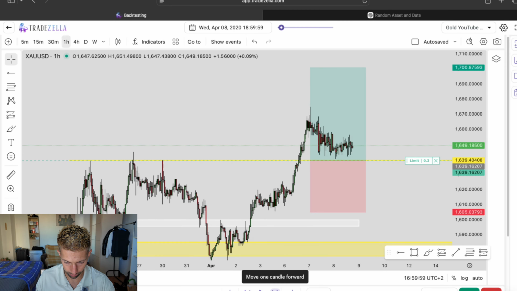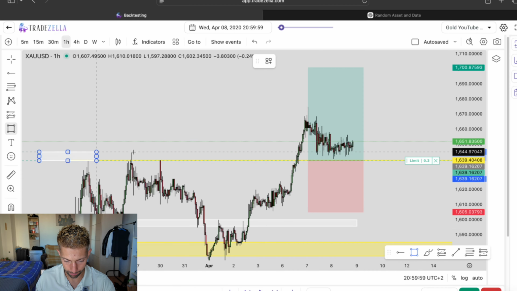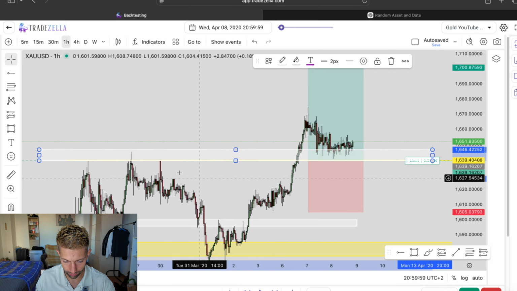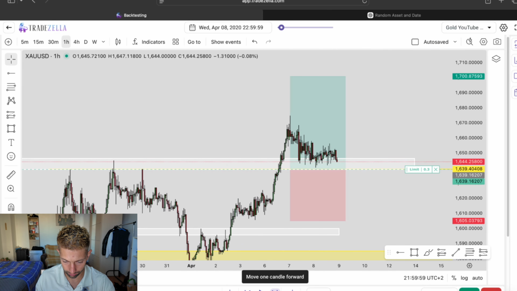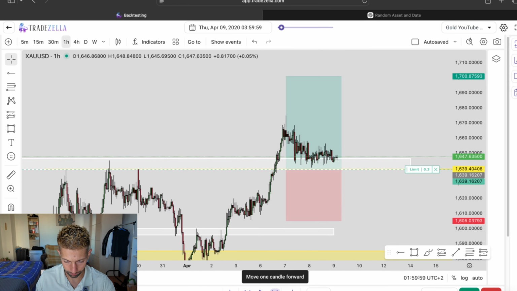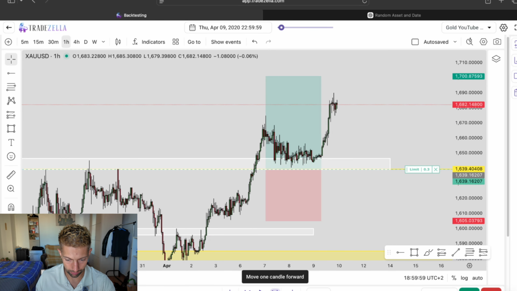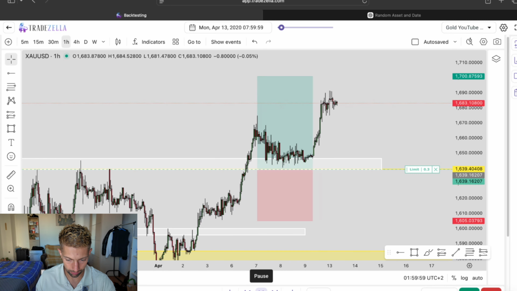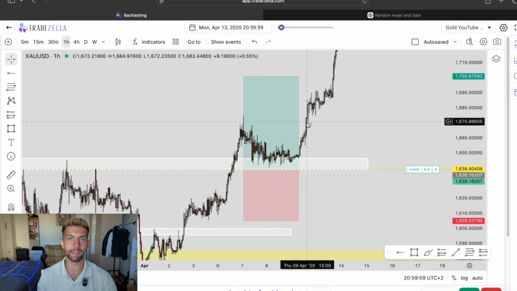Wow, so close, so close. And as you can see again, this is the zone, right? I just put it here on an average, but the zone is here. The zone is being respected multiple times. But still, I would leave it like this. And yeah, as you can see, TP would have been smashed. And that is exactly, again, it.